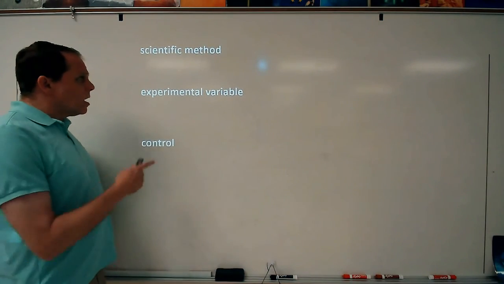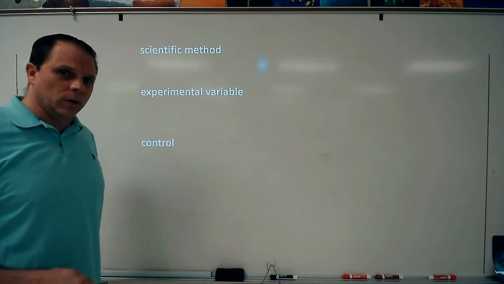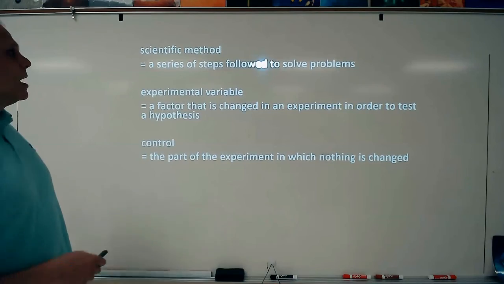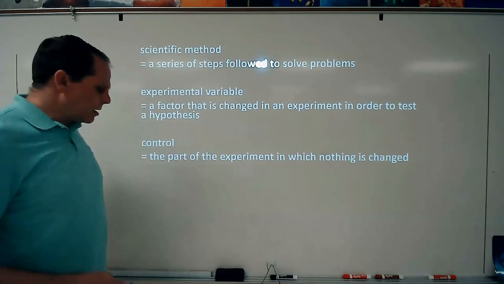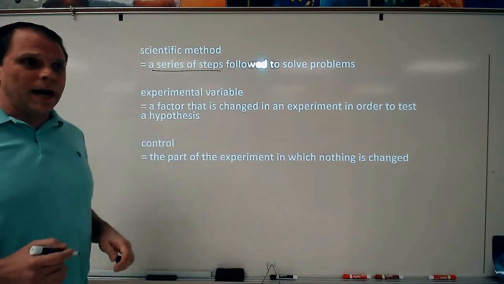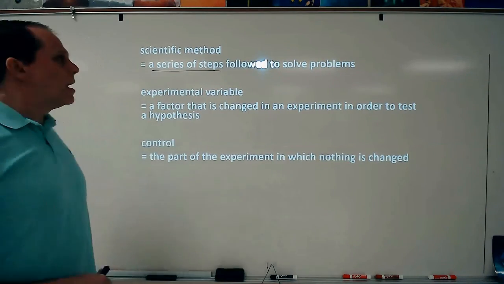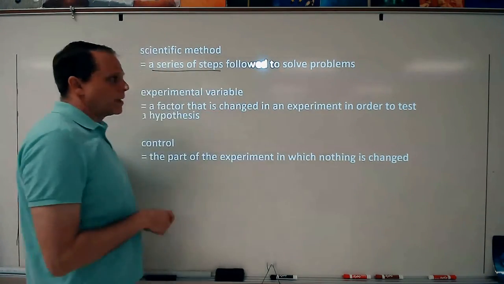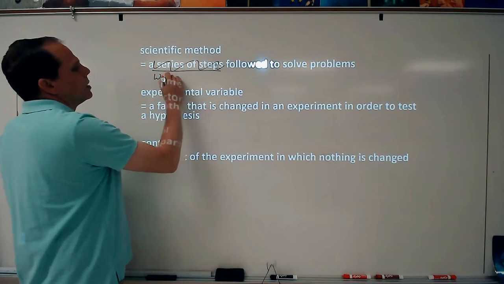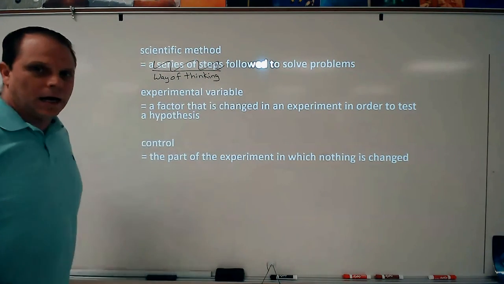All right, so we want to talk about the scientific method, and we want to talk about what an experimental variable is and what a control is, okay, and what kind of control groups or control parts we might have. So, scientific method. Now, again, you'll notice here, right after I told you it's not a series of steps, we have this definition in our book. It actually talks about it being a series of steps, even though it's not really a series of steps. Exactly. And so we are, though, trying to solve a problem. And so I like to think, instead of a series of steps, of a way of thinking. Okay, so you should know a series of steps. That's kind of a classical approach to it.